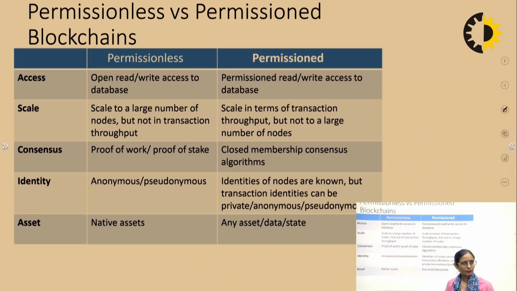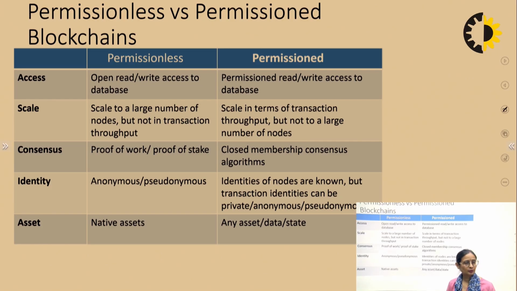This slide shows the basic difference between permissionless and permissioned blockchains. We have discussed all these things many times, but this is just for revision. In permissionless, when we talk about access, we have open read-write access to the database, whereas in permissioned, participants need permission if they want to perform any read-write activity on the database.